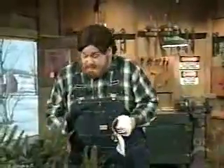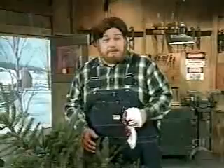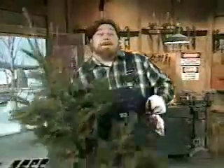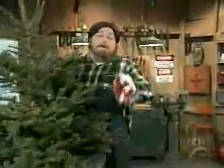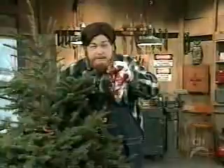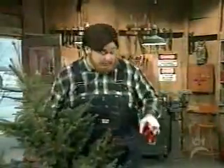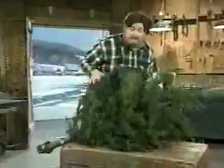This here's our tree. It's a noble fir. Noble fir is known as a sweet, sultry mistress of the woods, and this one here's a fine, classy lady. As you can see, the boys at the lot kind of cut it uneven there. You're going to want to have a nice straight edge on the bottom of your tree so it'll stand up straight. This lady's too big to fit on my table saw, so I'm going to have to put her right here on this grate and even her out.